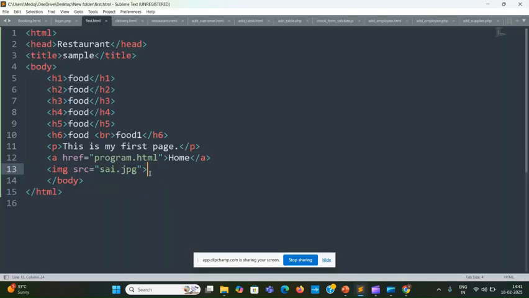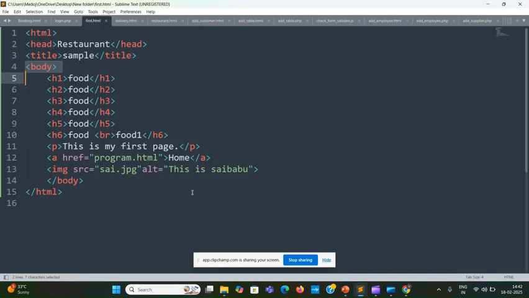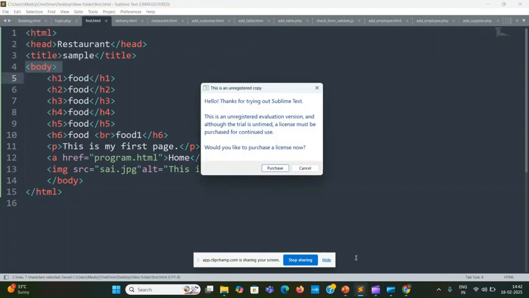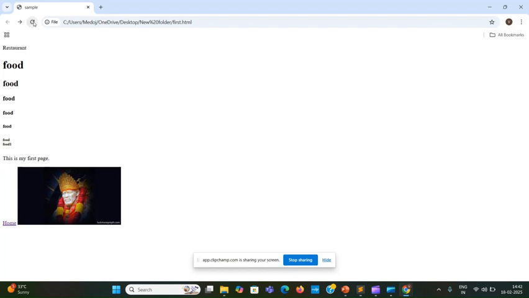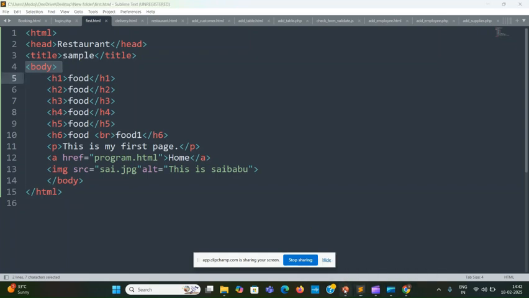For example, alt equal to "This is Sai Baba", and save. It will not display. Okay, let it be.